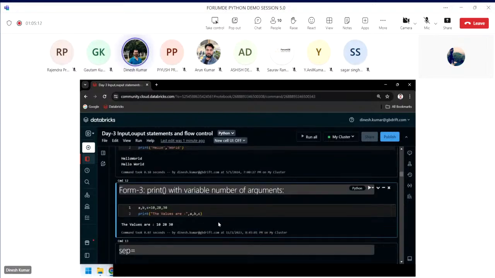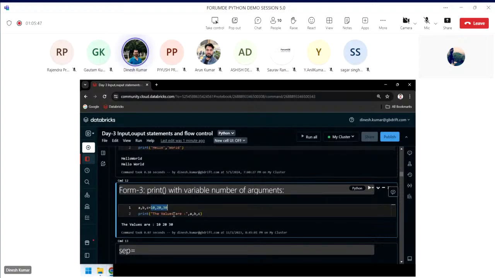Now, sometimes in the interview they also ask: A is equal to 10, B is equal to 20, and how can we assign all the values in one line without using multiple lines? So these are the ways. Suppose that we have multiple variables A, B, C. I want to assign them in one line rather than doing A is equal to 10, B is equal to 20 like that. So we can write A comma B comma C, and then is equal to whatever the values are. We cannot reduce or increase the number of values; as many variables as there are, we have to assign that many values. So this is the way.